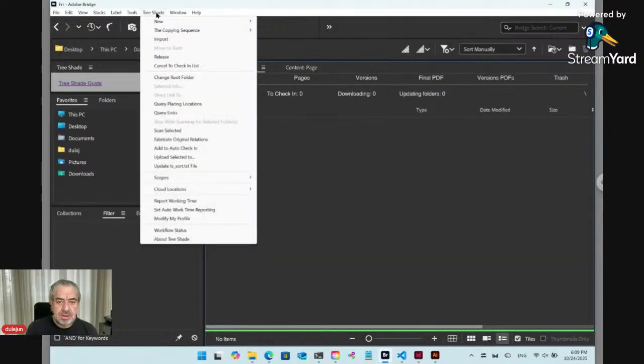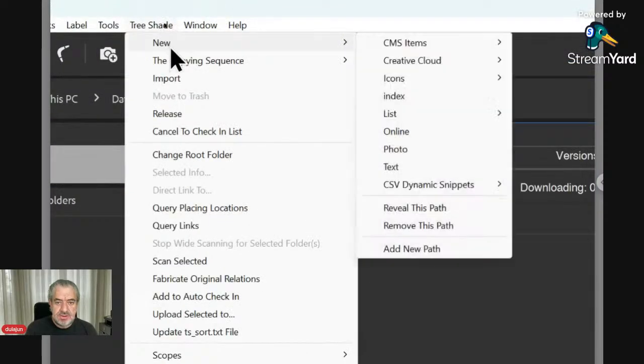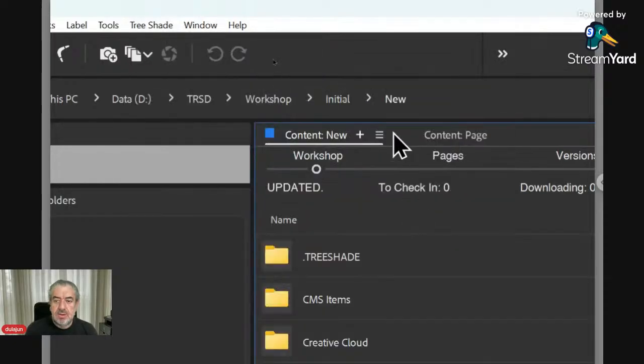Now from the TreeShade menu, you will have this submenu, New. It represents an actual folder called New, inside the initial folder in workshop. If you click reveal this path, you will reveal the content of the folder.